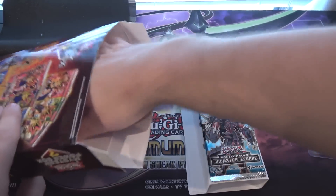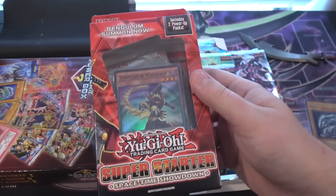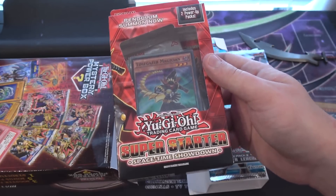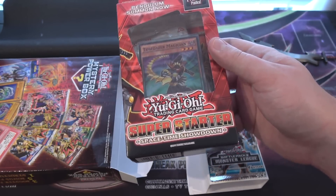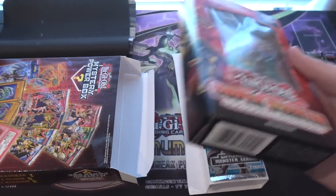And what else do we have here? We got a starter deck. I thought I could see it was red, so I was thinking that's probably a starter deck. I guess it's better than getting the newer starter deck, to be honest — the one for ARC-V — just because this one has those extra packs. It's cool to get Dark Hole in here since it's an ultra rare.